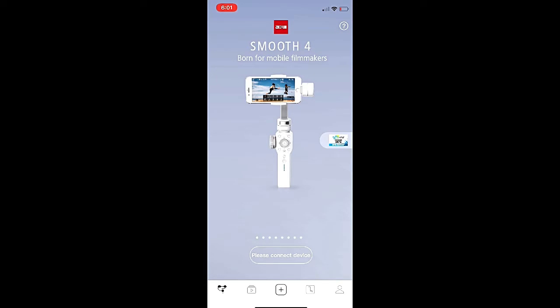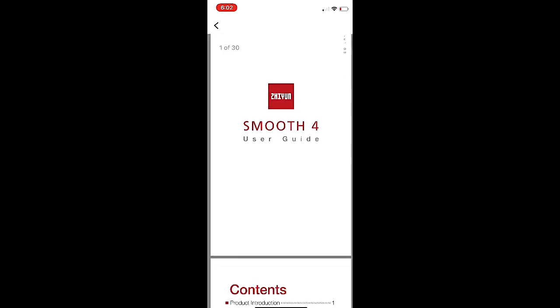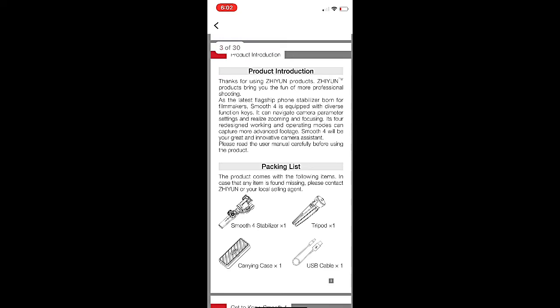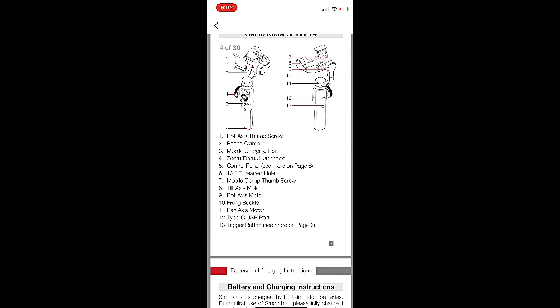Oh yes, but before we go, this is what I wanted to mention to you, that if you click on the top right question mark, that's going to load up a PDF file. And in that PDF file, as you can see, this is the user guide for your specific device. And this covers everything, guys. It covers the battery and charging instructions, the installation, the use of the stabilizer. I mean, just everything. This is really all you need in order to have any questions answered that you might have.